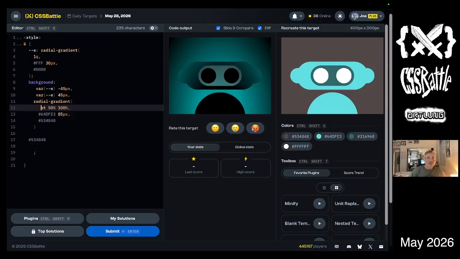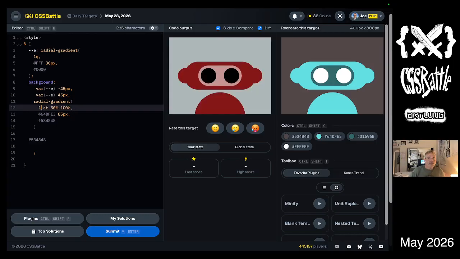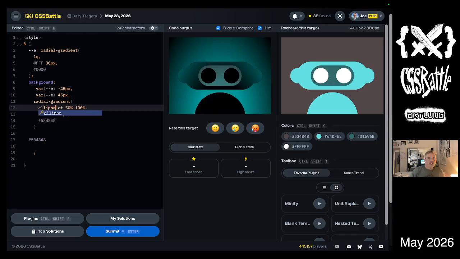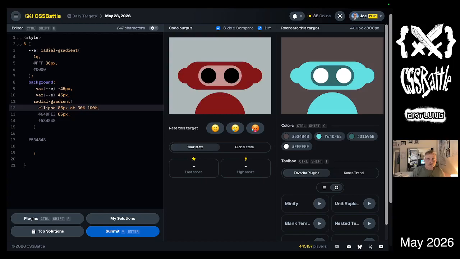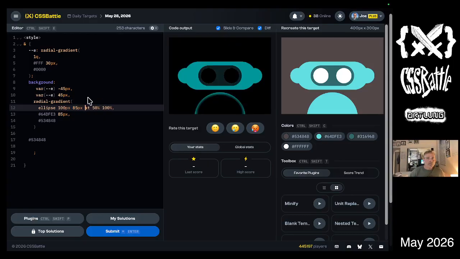1Q. So the way I'm doing that is not going to work. So it's an ellipse, and we'll say 85 pixels or 100 pixels, 85 pixels. 100 pixels, 85 pixels, and 0.